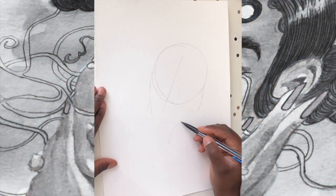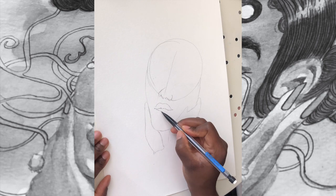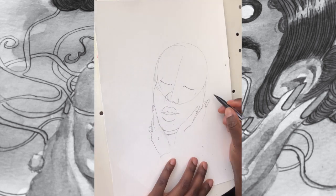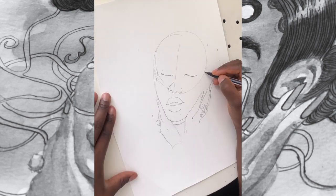Today we're going to be painting this hot girl, and that's what I always call my girls, hot girls. Basically here I'm just drawing out the image, so I'm going to tell you a little bit about myself.